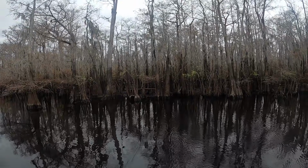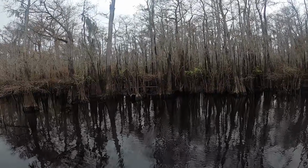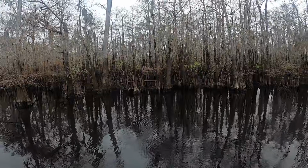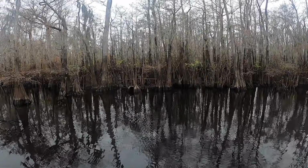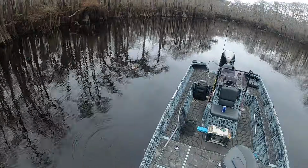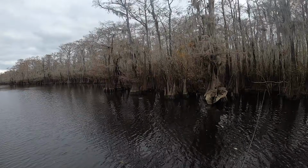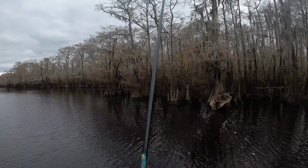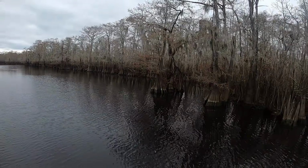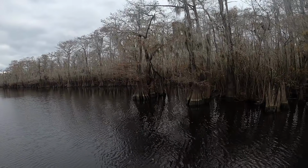Are they up in the shallows just trying to get the last little bit of warm water? Maybe these mudfish are doing the same. Maybe in the morning they were a little deeper, catch them off the bank a little further, but now they're way up on this bank. There he is right there. Oh, come on. I think these fish are just shallower than what I'm working.